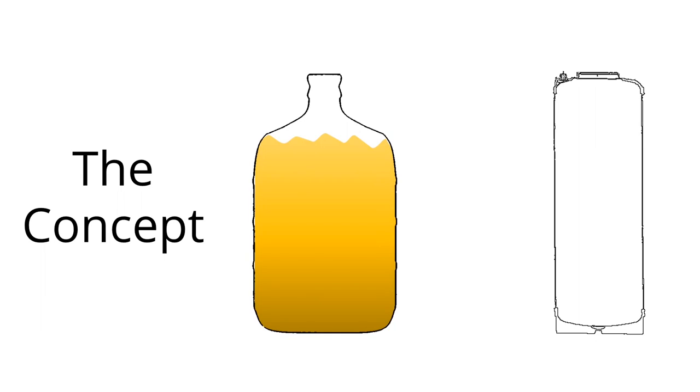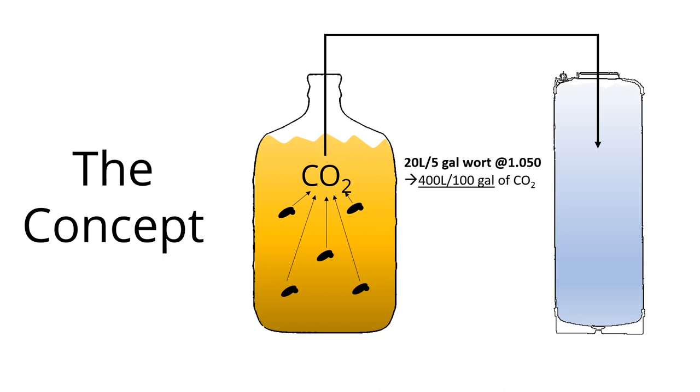The concept behind my so-called invention is hardly new. People have been doing this in various forms for many years. The idea simply being that you capture the carbon dioxide produced as a natural part of the fermentation process and direct it into the keg. In this way you purge your keg with carbon dioxide that is otherwise a waste product of fermentation. Keep in mind that beer produces huge volumes of carbon dioxide as it ferments. For example, a 20 liter batch of beer with a starting gravity of just 1050 will produce 20 times the volume of carbon dioxide as there is wort. That's 400 liters or 100 gallons of CO2 for a single 20 liter or five gallon batch of beer.